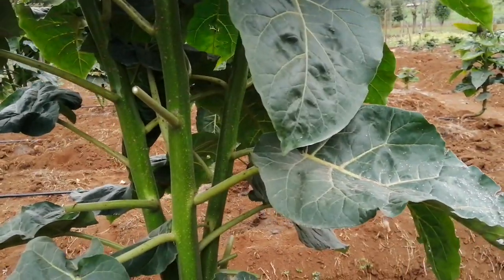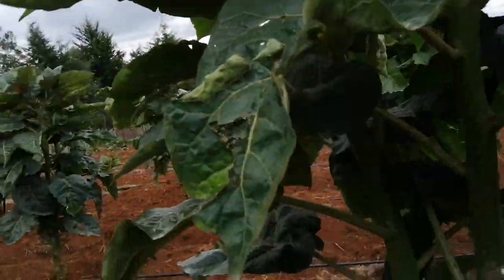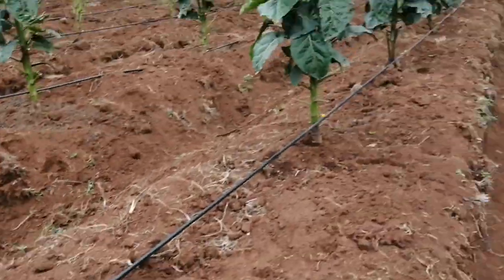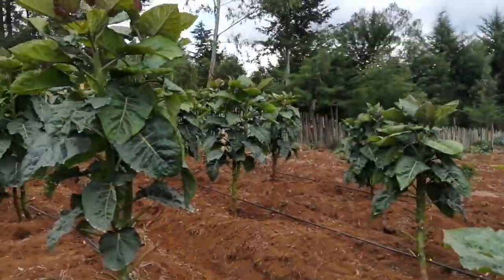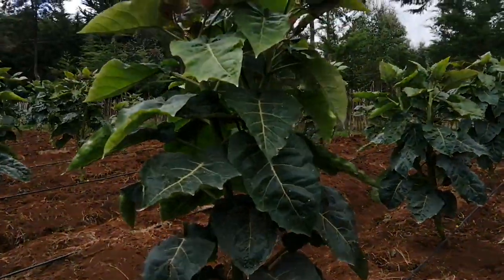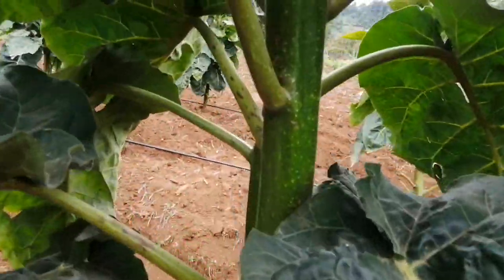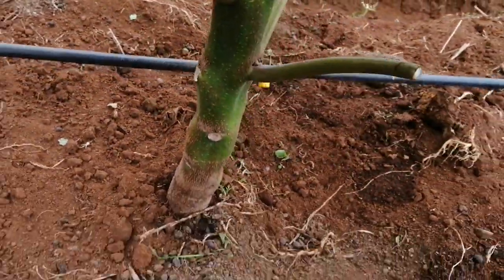So up to this time, up to the period that we are in, that is 7 months, we've already added a fresh layer of manure. We actually did 2 buckets or debes of manure per tree, and we also did some bit of boostering of our trees with some fertilizers. Again, I don't mention names of companies here, but if you want fruits, then you have to feed your trees well, and we've done everything possible to just make sure that our trees are well fed.